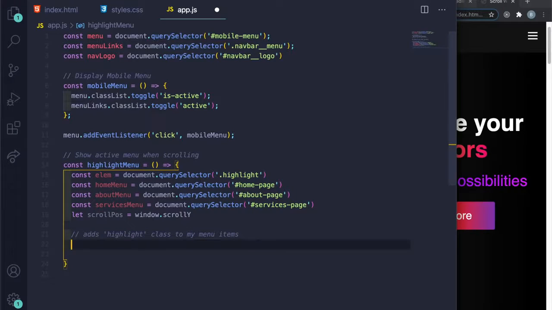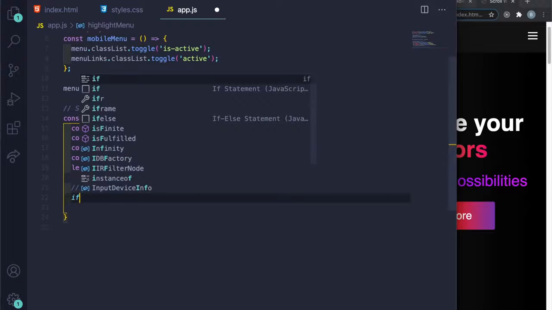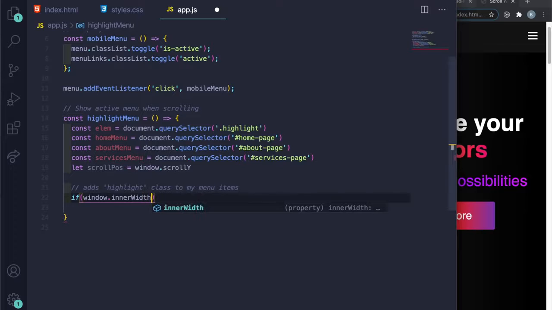So right now, this is the logic we're gonna write, and this is the way I wrote it, and it's just easy to read. But feel free to refactor it, make it cleaner. Let me know how you did it in the comments below. But basically, we're gonna have if statements, if else, whatever you want to call them. Say if, and then we're gonna say window.innerWidth.